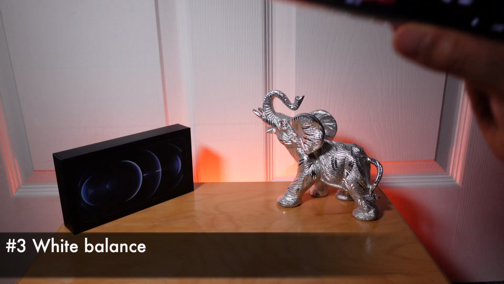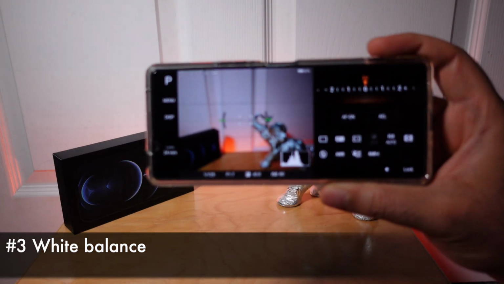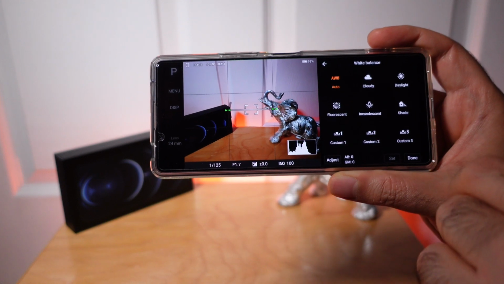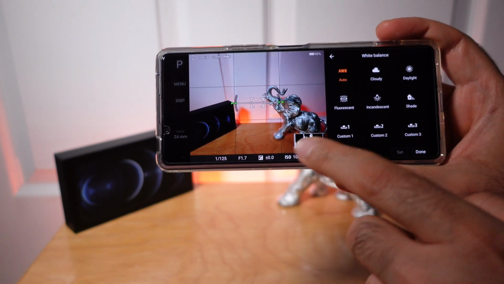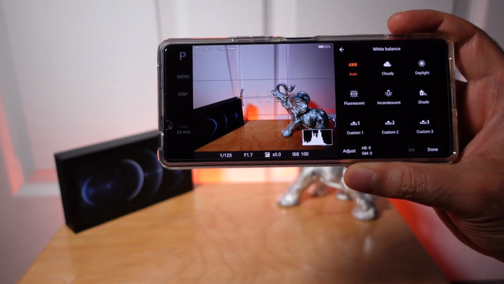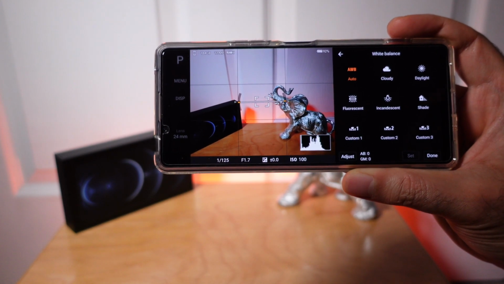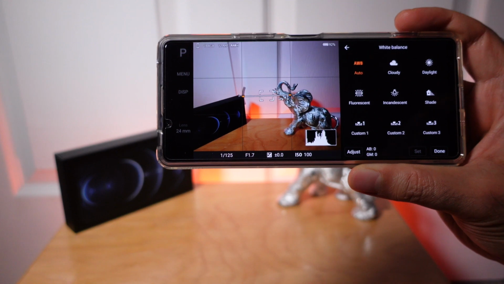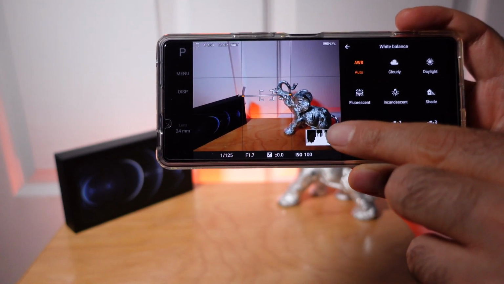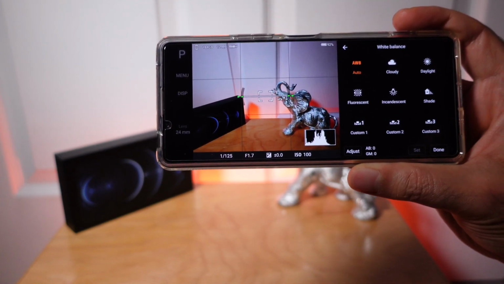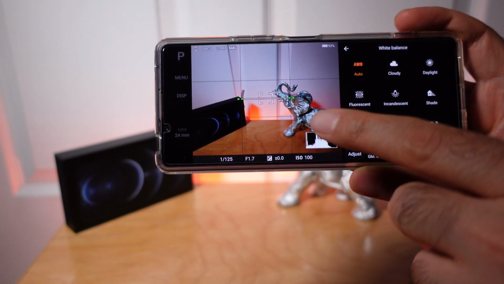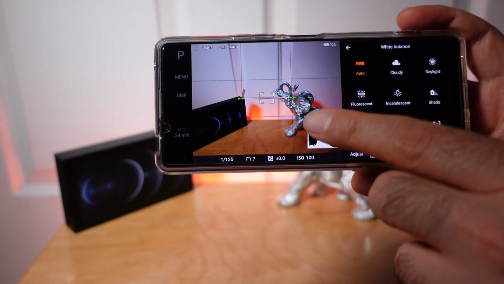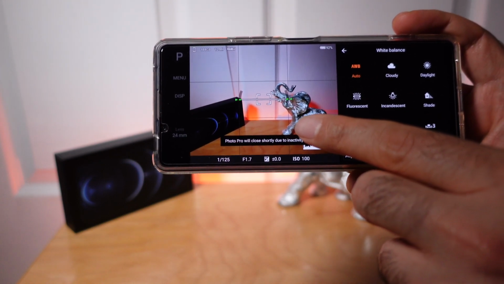So last is white balance. Now by default, your phone's going to be set to auto white balance down here. And what this is doing is trying to judge what is white in the image that you're taking. And it's essentially trying to figure out what kind of lighting you're using in the scene. Do you have white lights? Do you have yellow lights? Are you in the sun? And most of the time, it's going to do a decent job, but if you're really trying to get a really exact image, you're going to want to change it.